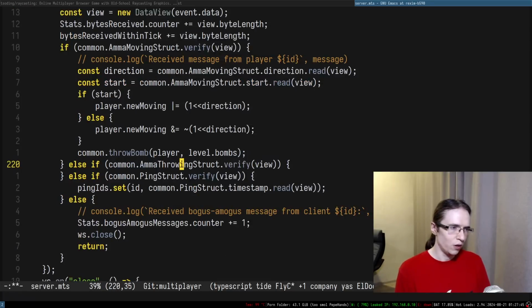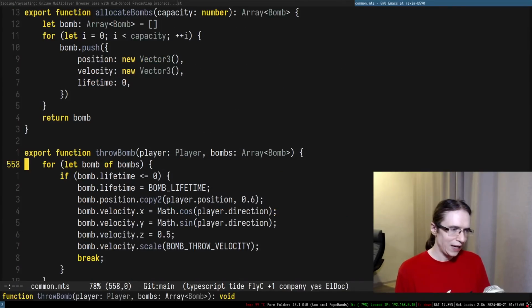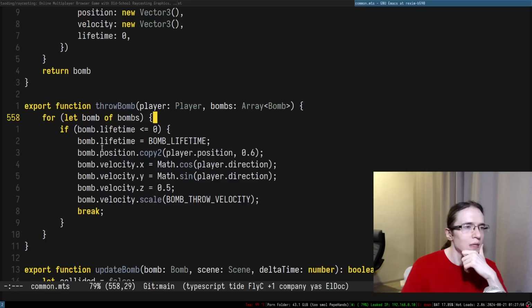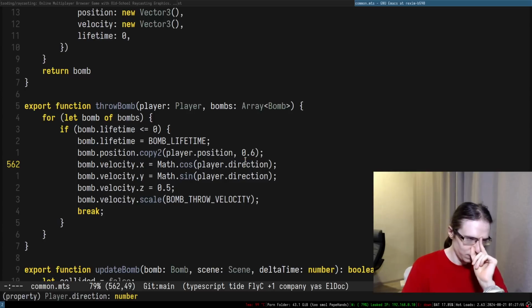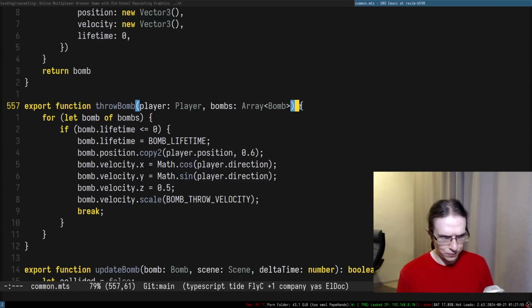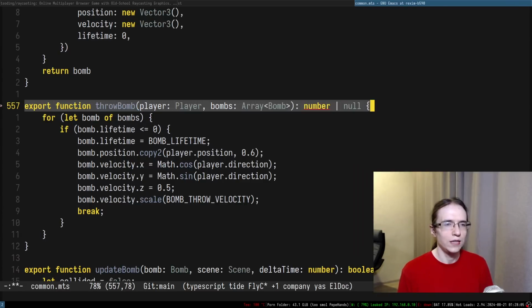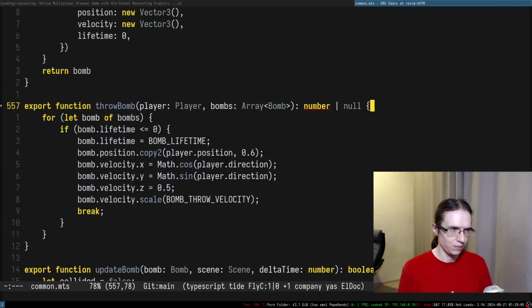When you throw a bomb, we need to know the index of the bomb that was thrown. I think that's kind of important, so we should return that. And it should be nullable as well in case it was not thrown. In here we're just iterating the bombs, but I think we need to iterate the indices, so let's call it an index.